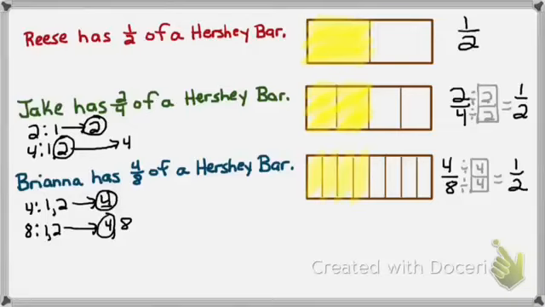But the next question comes up, why does this work? How can I divide a number, get a fraction that looks totally different, but have it be equivalent and equal the same amount? Well, the answer to that is it all depends on what you divide by, and this goes along with why we use the window box. So let's take a look at some Hershey bars to fully understand this better.